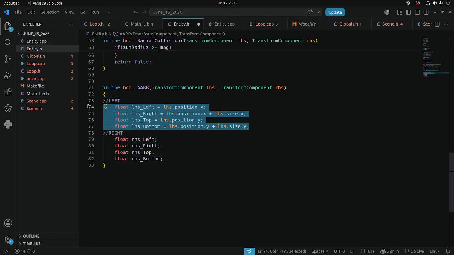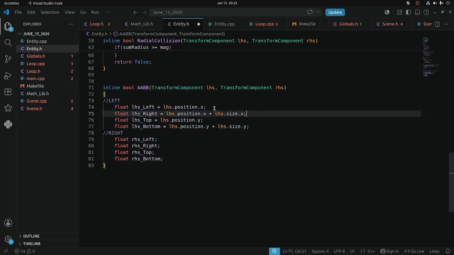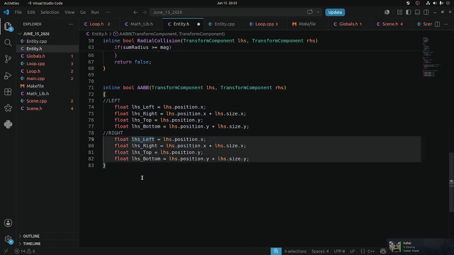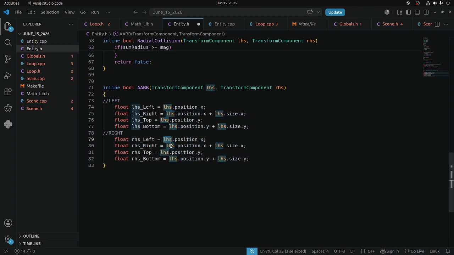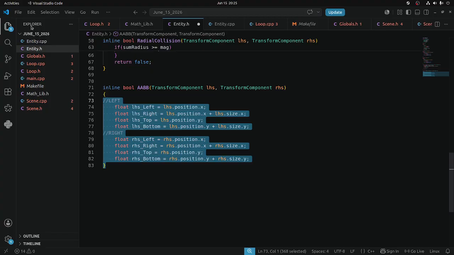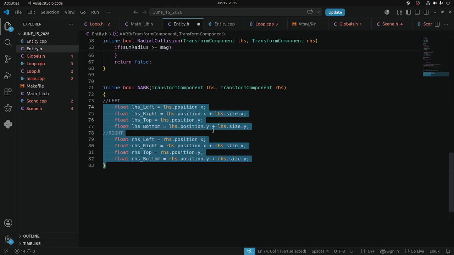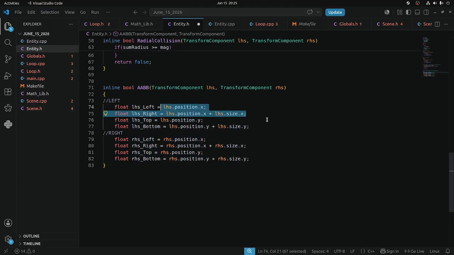And very, very similar, this is going to be our rights. Now, what I'm going to do is just kind of go like that. I'm going to double click on these ones. Like that. So this is our left-hand side, this is our right-hand side. And this is a bool. So we set some temporary variables just to kind of simplify what this looks like here.